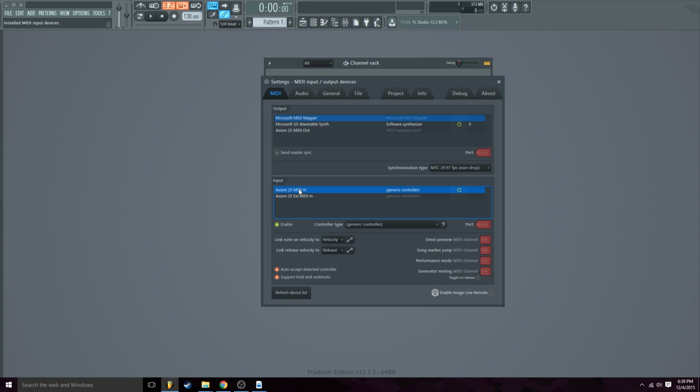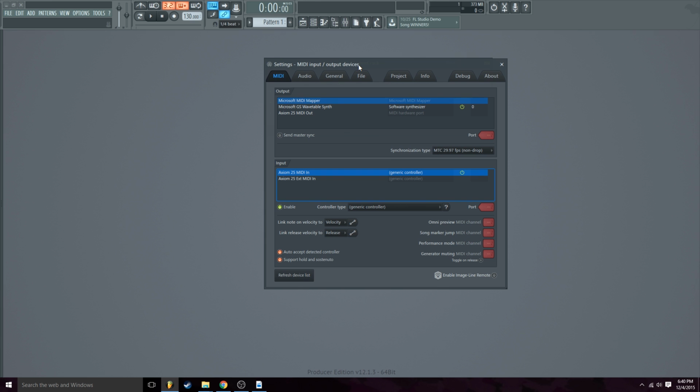But let's say it doesn't show up, and you have the drivers installed and a bunch of other stuff. If that happens, there's a good chance you have some kind of problem with your controller or your computer in general, and your best bet would be to go to the manufacturer's website again and see if they have a support forum related to your specific controller. Another place you can go is the Image Line forums. However, to be able to access these forums, you do have to own a legit copy of FL Studio. So if you pirated it, I'm sorry, there's not much I can do. It's just Image Line's way of stopping the piracy of their products, which you should be buying anyway.